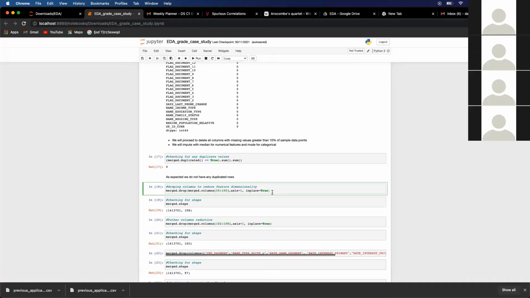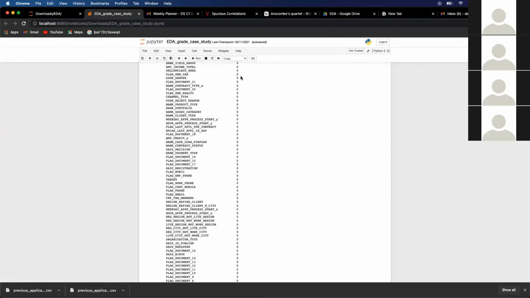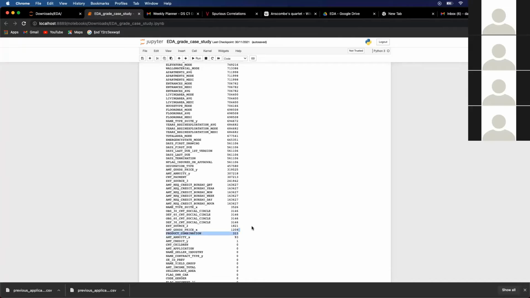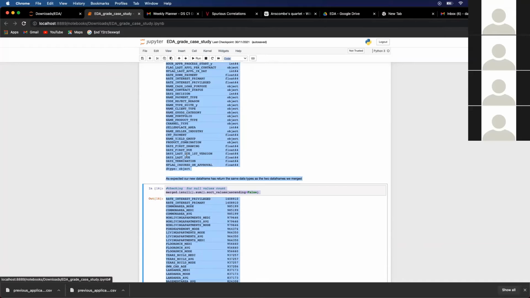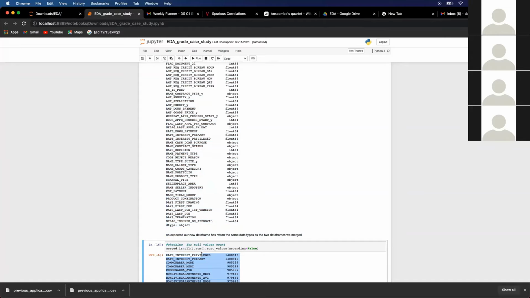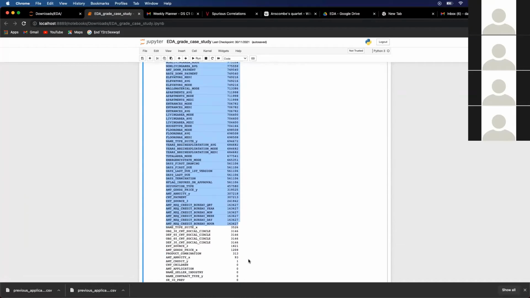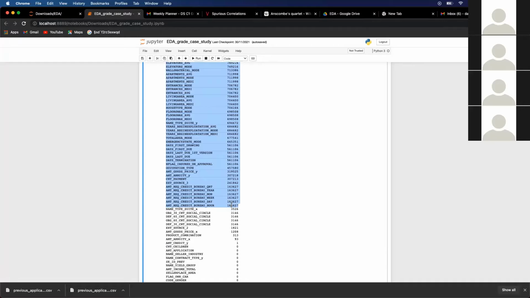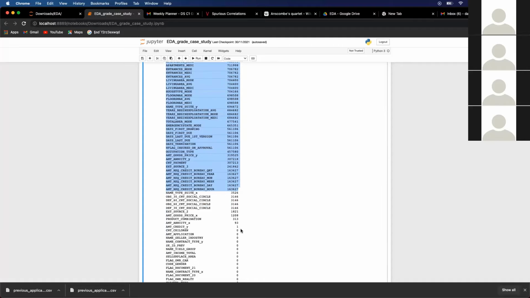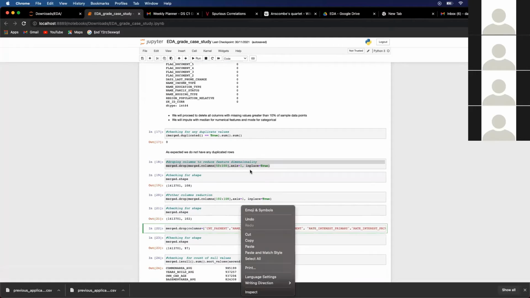You'll remember that we have these columns here that have lots of missing values, and these missing values are more than 10% of the population. The population now is 141,000, so 10% is 14,000. So any field that is greater than 14,000, this is 16,000, we're going to delete. So how do we do that? This is exactly that.